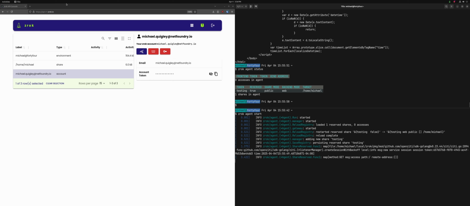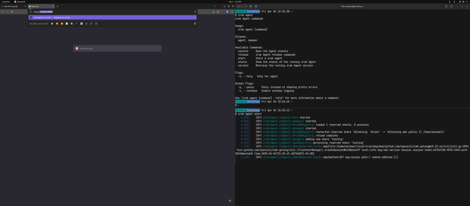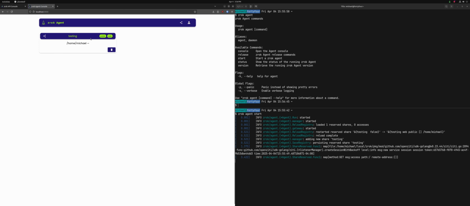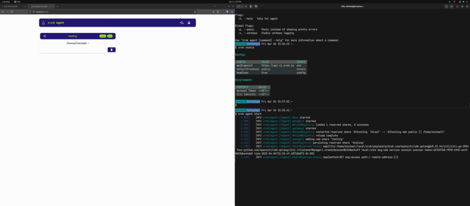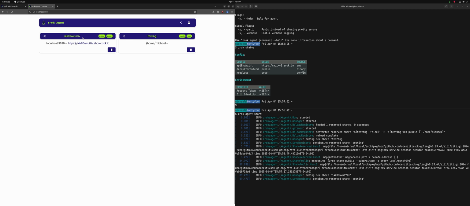The other nice thing that comes out of this is there's also a new zrok agent console command, which I'm not going to run, because it's going to pop up in the wrong web browser. But if I enter the address, this is my agent console. So this is literally the same status as this, right? And the nice thing about this is I can actually create shares through here. So I can say public proxy, target localhost 9090, right? I can actually create a share here. So there's a new share.